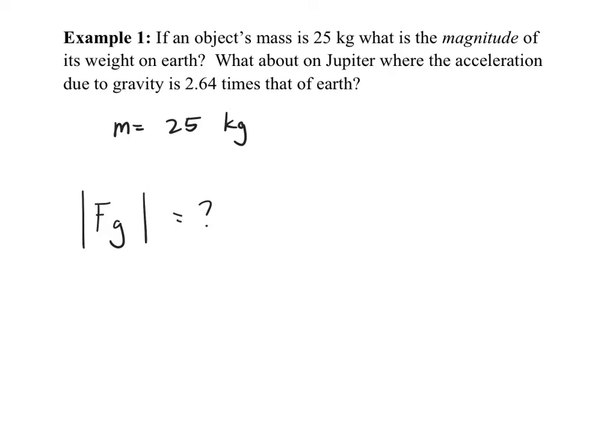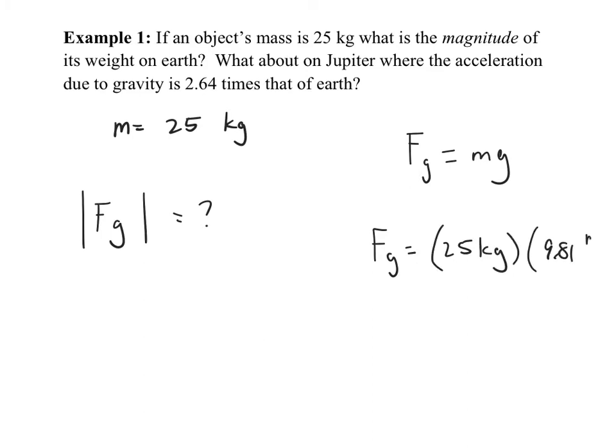So if I'm looking for weight, I start by saying, okay, weight equals mass times gravity. So if I get weight in general, the mass of this object is 25 kilograms, and gravity is 9.8 meters per second squared. Okay, this is absolute value I'm looking at here. It doesn't really matter because I'm looking at a positive quantity here. When we get into free body diagrams and we look at direction in those, then the sign of negative or positive will matter. But for now, it doesn't matter. And I've been using 9.8. Sorry, not 9.81. So I'll get rid of the 1 there. So that'll give me the weight of this object on Earth.